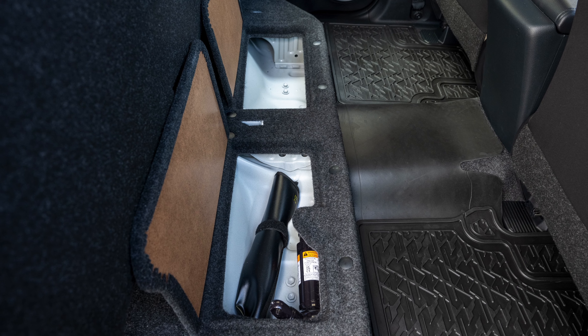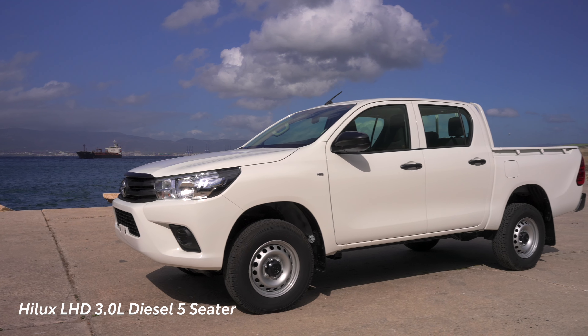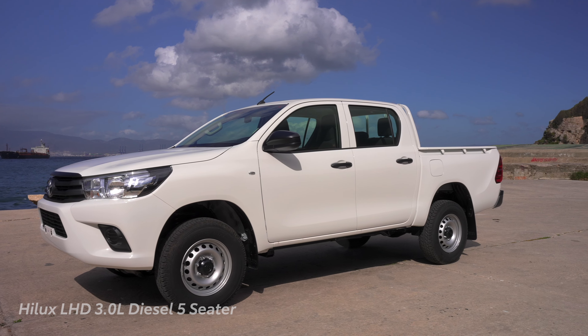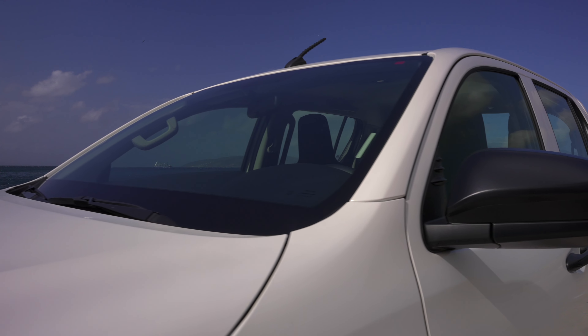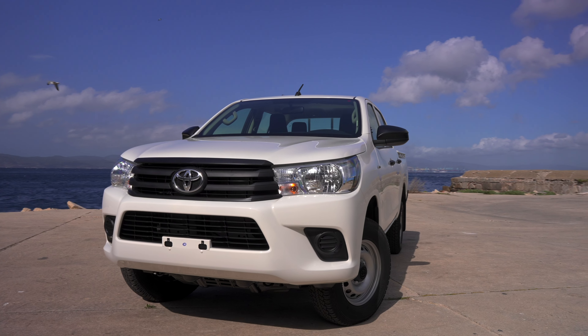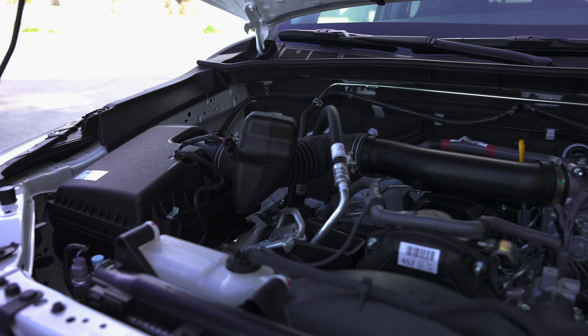The inside of the vehicle has been designed to suit the needs of the driver as well as any passengers on short or long-haul journeys. With a comfortable interior, a fully interactive entertainment system, and added storage space in the dash and under the rear seats, this is truly as versatile a vehicle as you'll ever need.